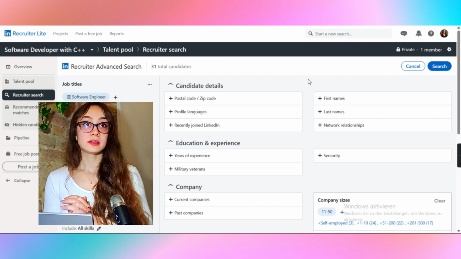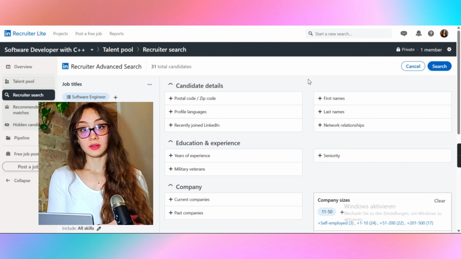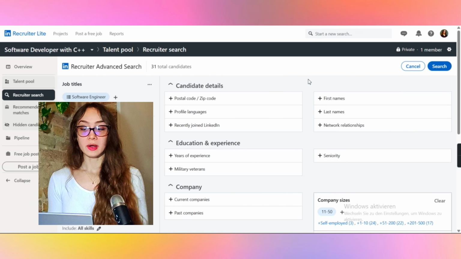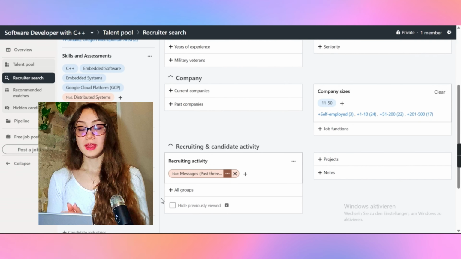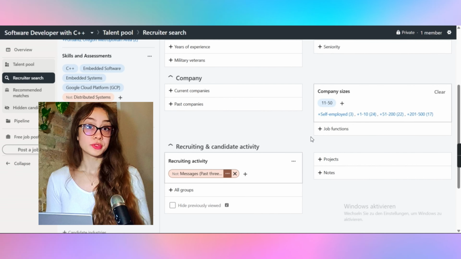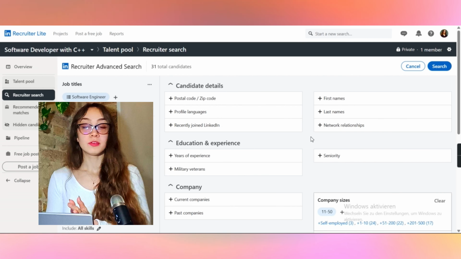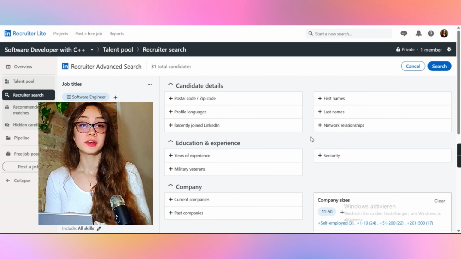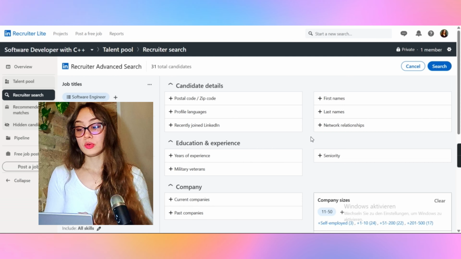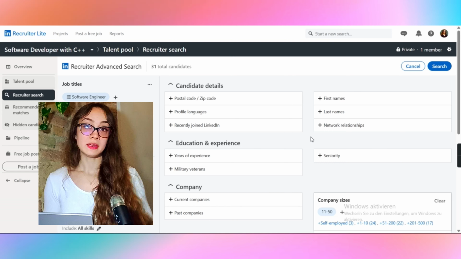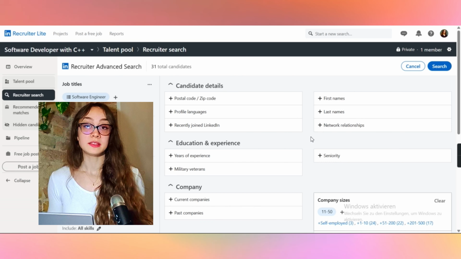The thing is that if you have the LinkedIn Corporate or LinkedIn Recruiter license, which is more expensive and usually paid for by the company, you'll have more filters there. The filters I've shown here are the ones I usually use and the most important ones. But if you are an independent recruiter, even though you'll have fewer filters than on LinkedIn Corporate, you can still use this license, which is not that expensive, and still get the candidates that you need and have good candidates in your pipeline.